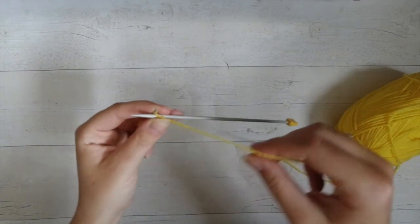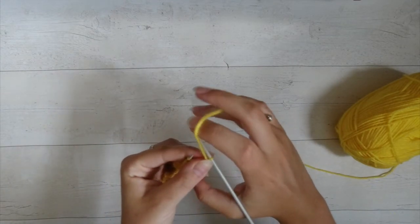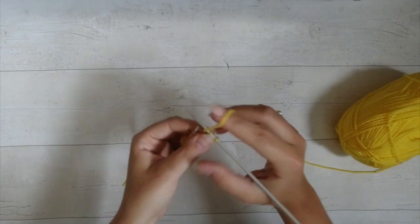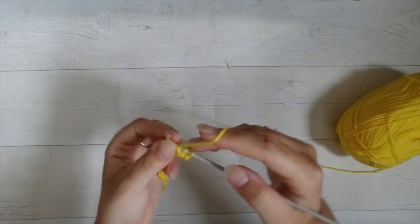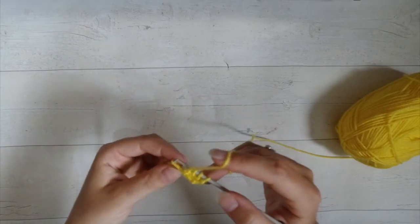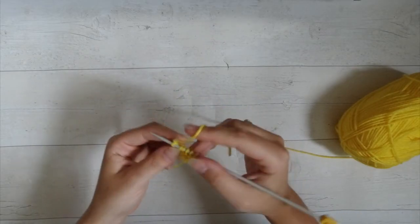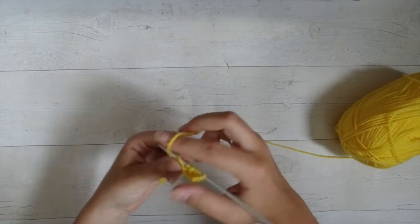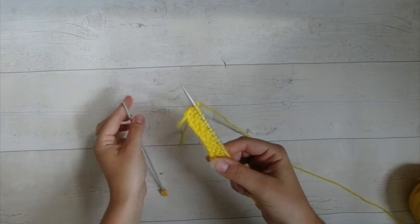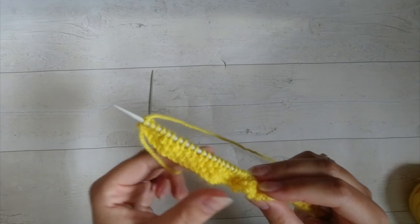So I'm going to start with my yarn at the front and purl the first stitch, and then take the yarn back to the back and knit the second, and then purl the third and knit the fourth, and carry that on for the rest of the row. After this row we're going to do another 2 rows, so we've done 4 rows in moss stitch. So after your 4 rows you have a scarf that looks something like this. You can see it's got that bumpy effect between the purl and the knit stitches.